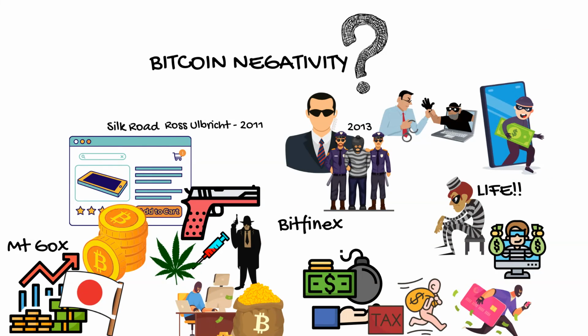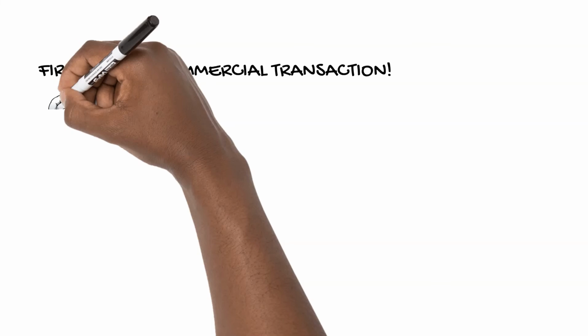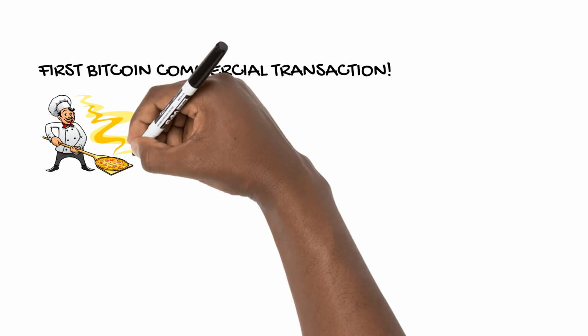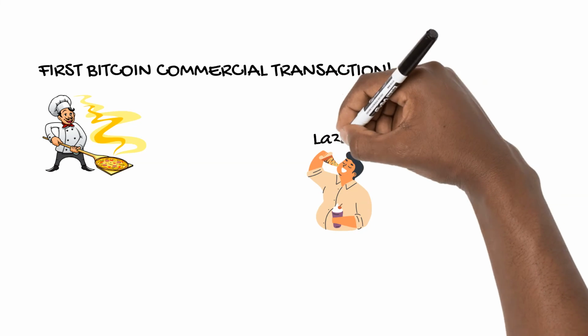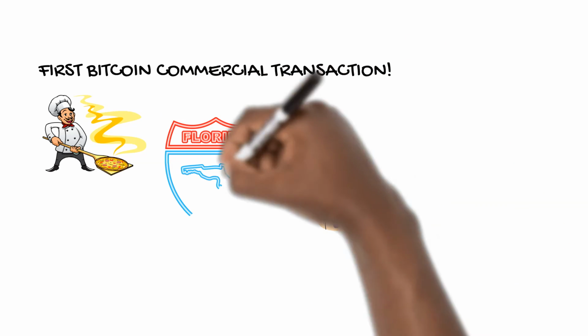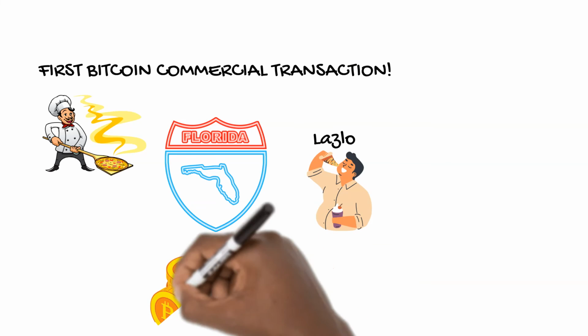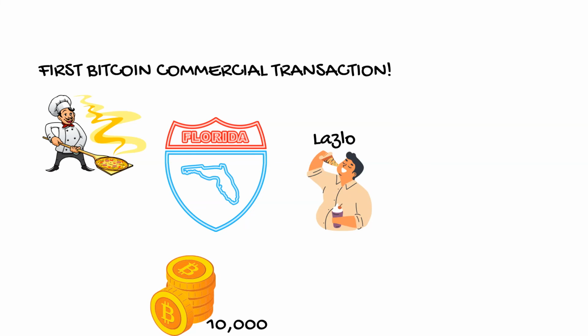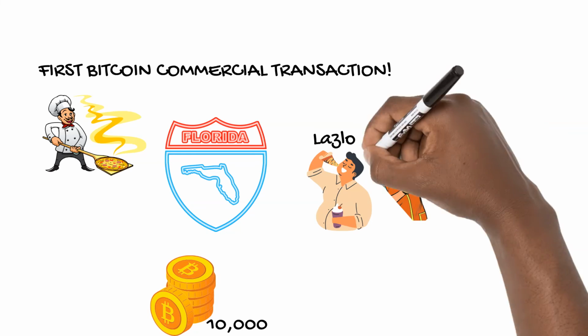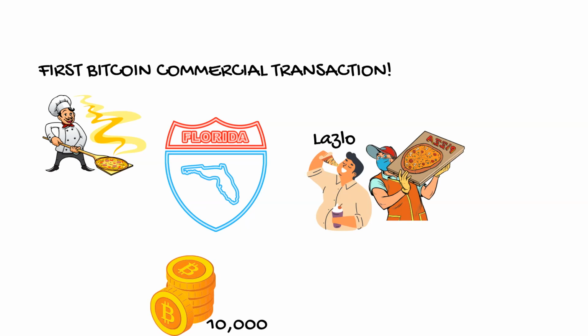Anyway, fun fact, speaking of transactions, right? Pizza was the first Bitcoin commercial transaction. Do you know that? It was a guy called Laszlo. I can't remember his last name, but he's based in Florida, in America. He offered 10,000 Bitcoin to anyone who would buy him pizza, and someone in London actually accepted the offer and ordered him a pizza. I think he ordered the pizza on the Papa John's website in America, in Florida, where he was, and then it got delivered to him, and he received the 10,000 Bitcoin. And at that time, 10,000 Bitcoin was worth like $35. So, I get it. It was a fair transaction at that time.